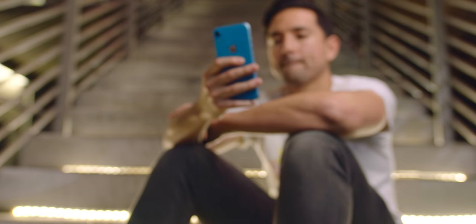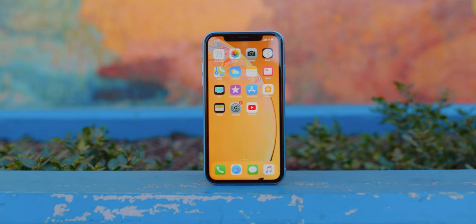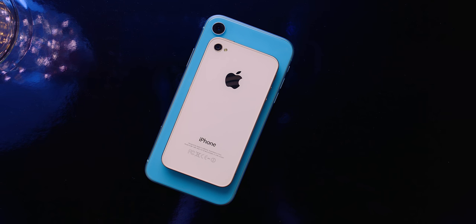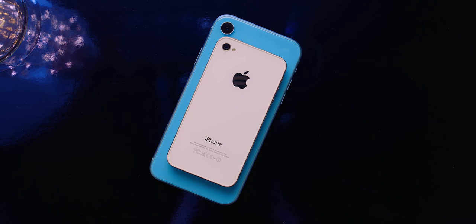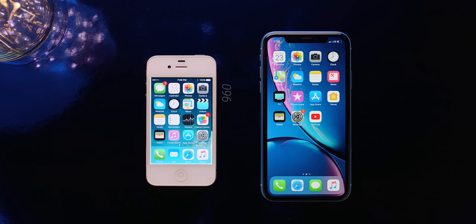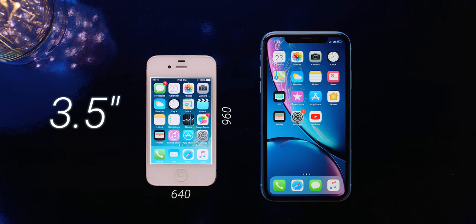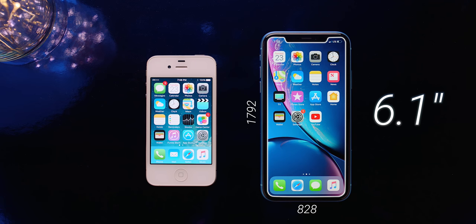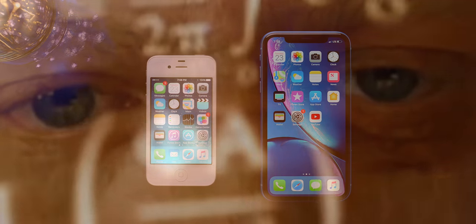Let's go ahead and talk about that display, which I can assure you is not depressing. We've got to take a trip to the schoolhouse because PPI — pixels per inch — and screen resolution are two completely different things. The iPhone 4 and the iPhone XR share the same pixel density of 326 pixels per inch. But the 6.1-inch iPhone XR in 2018 does not have the same resolution as the iPhone 4. The iPhone 4 has a resolution of 960 by 640, whereas the iPhone XR has a resolution of 1792 by 828, giving it approximately 869,000 more pixels.